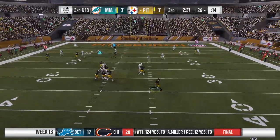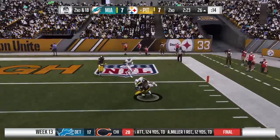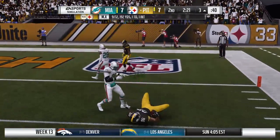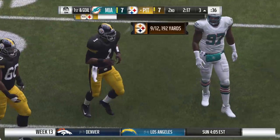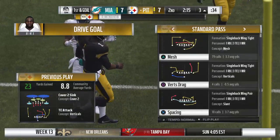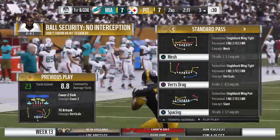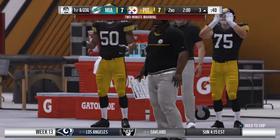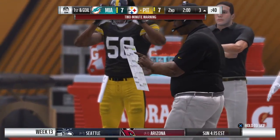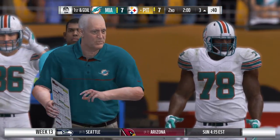They're going to look to throw, eluding the pressure right. That is caught at the 7. And they will eventually get him down, but he's inside the 5 all the way to the 3. 23 yards on the play. Sometimes it's designed, and sometimes you just have to know when to leave the pocket and move and make something happen. And on that play, he was able to get on the run and was still accurate throwing the football.